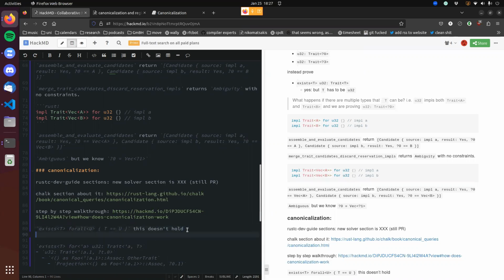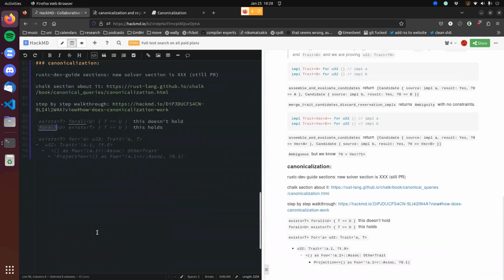But the other way around, if you have for all u exists T, if T equals u, this holds. Here you first have a for all, and then the exists is inside of it. So at this point, we already know that u exists. So we can just set T to be equal to u, and this holds. And that's what we need universes for.